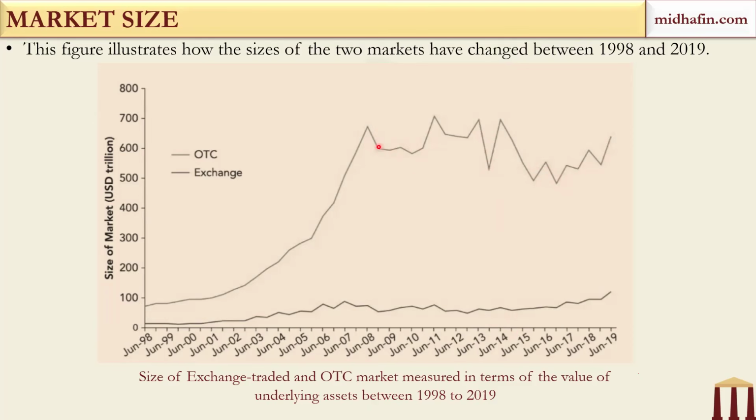Obviously, the biggest reason for this was the great financial crisis. First the markets failed, and there were systemic risks which were not dealt with properly, which led to this big financial crisis. And after that, there were a lot of regulations in the OTC markets also. And the popularity of the OTC markets, you can see, started to diminish a bit. But still, in spite of that, it was far ahead of the value of the underlying in the exchange traded markets.